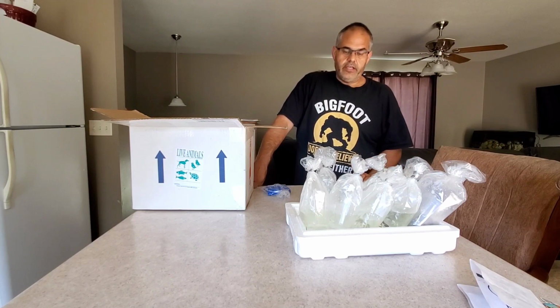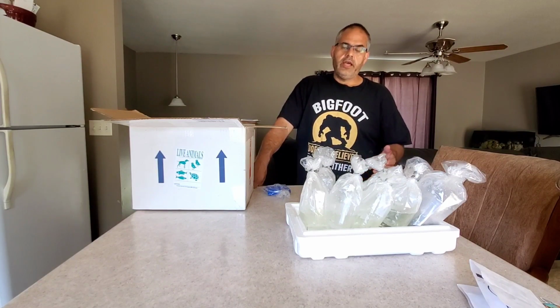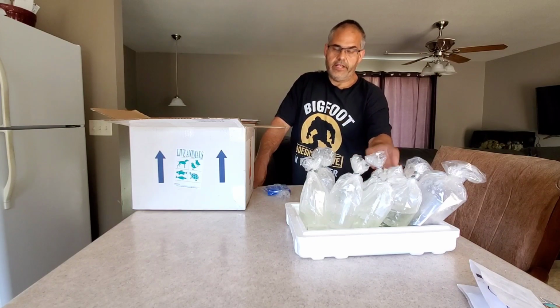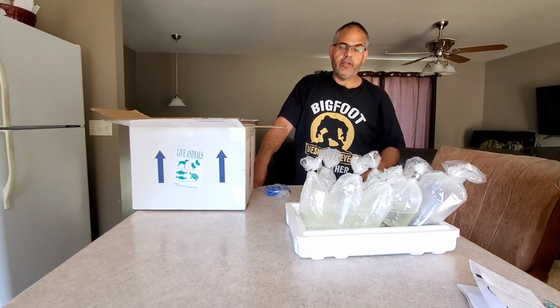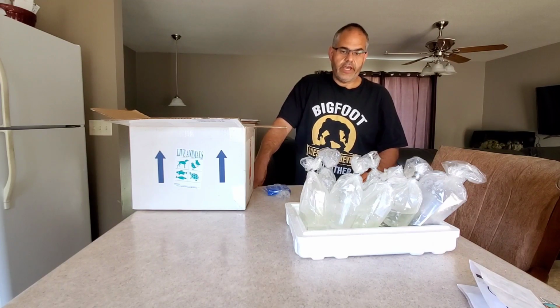I'm going to give you a closer look at these guys here, and then we're going to go downstairs. I got a quarantine tank set up, which I'm going to have another video on. I'm not sure if I'm going to do the video with this together, or before, just to give you an idea of what I'm doing for quarantine, and then we'll throw them in there. The frag, however, and the snails, I am going to be putting right into the tank. I'm not going to be acclimating them. I know some people disagree with that, but that's how I'm going to be handling it. But let's take a look at what we got here as content.